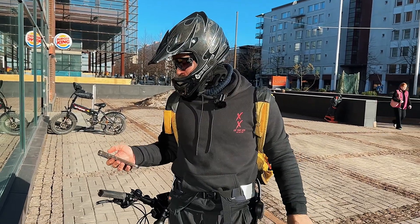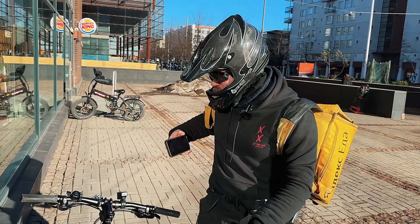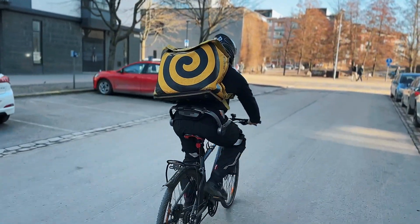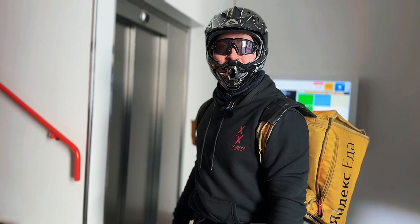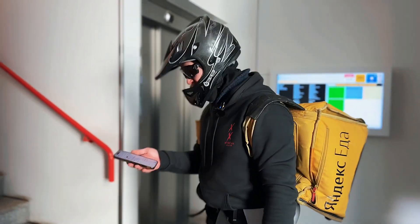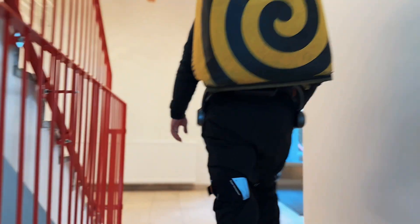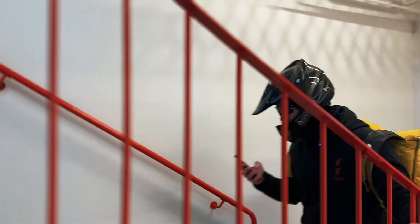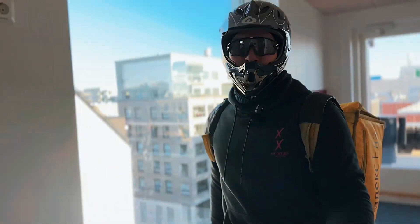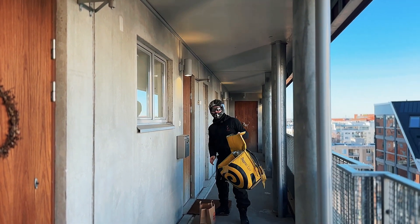I got another order, 1 kilometer away. We're putting the HyperShell into eco mode. We need to go to the seventh floor, the elevator is taken so it's faster to go by foot — let's put hyper mode on and go upstairs. Seventh floor — easy peasy. 71% battery. Perfecto.